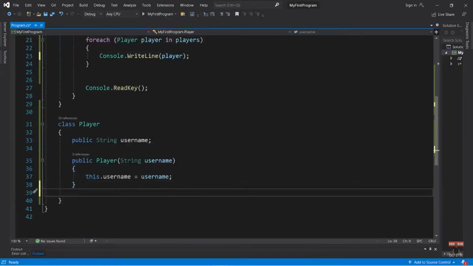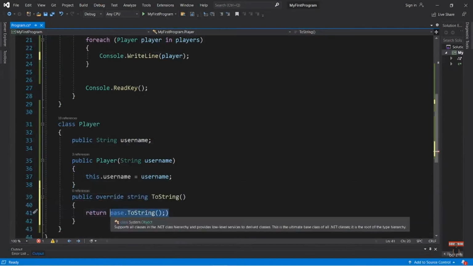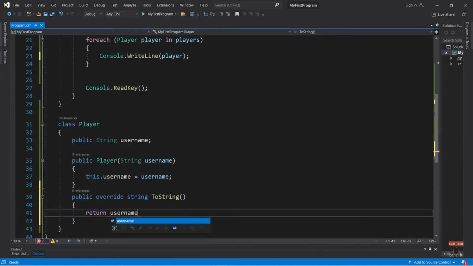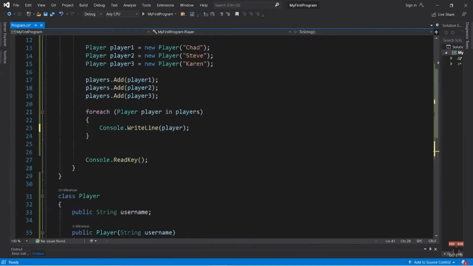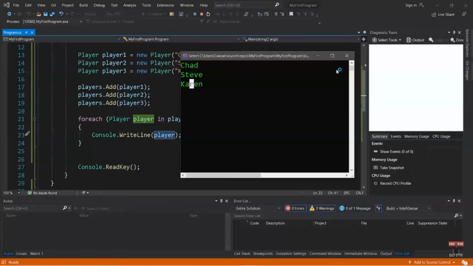So let's try that too. Public override toString, and I'm going to return username. So then when I use console.writeLine, I can just type in the object's name. So we have Chad, Steve, and Karen.